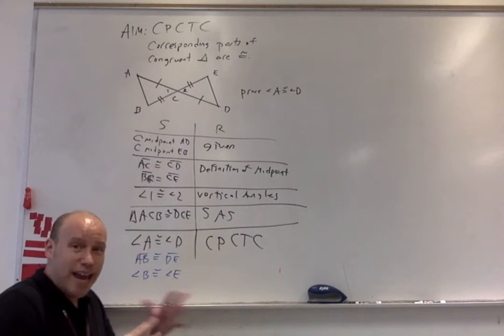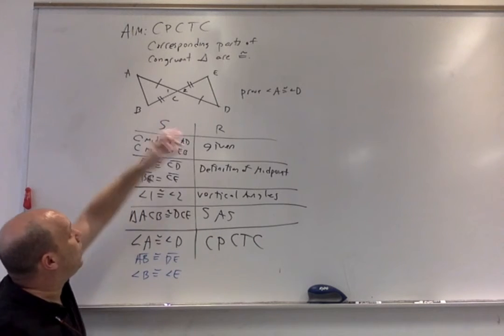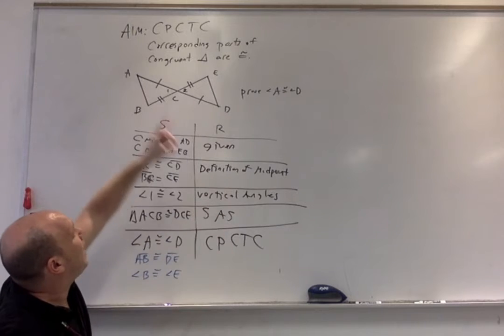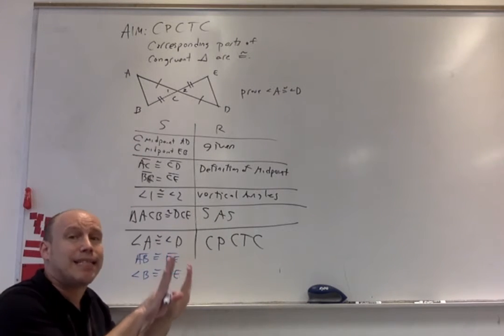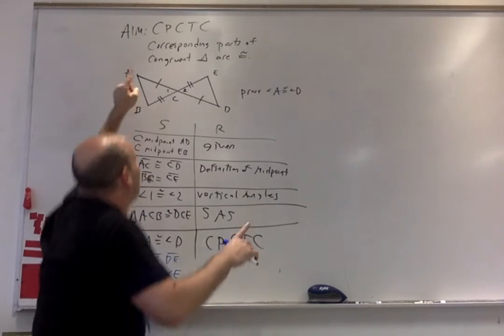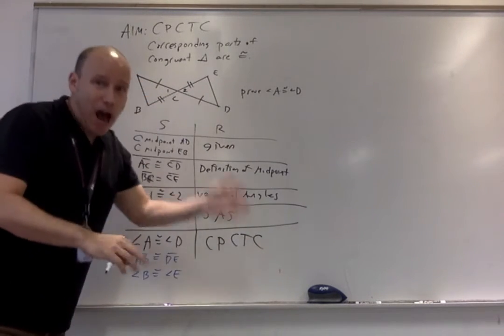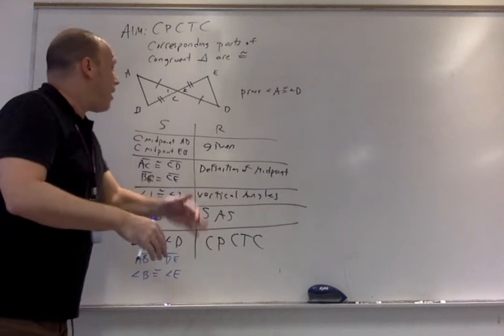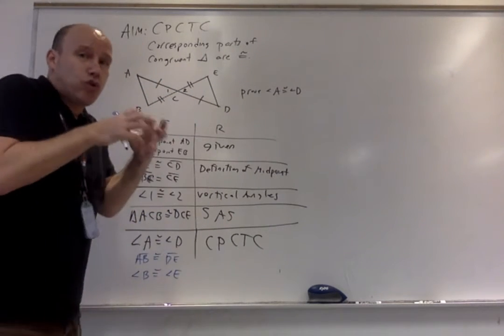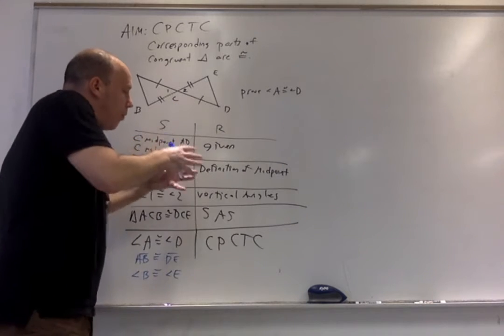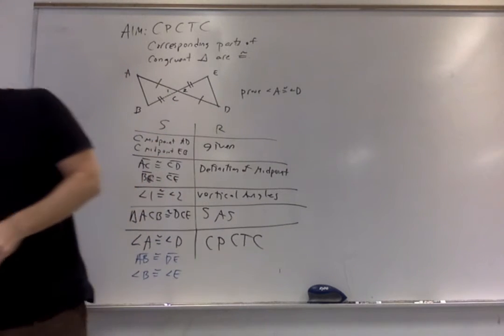Going off on a little tangent here, now that I've proven that A is congruent to D, what else can I say? I'm not even going to write it down. Because these angles are congruent, I could now say that AB is parallel to DE. And that's the idea. We're starting from this relationship and we're building off of it. Let's look at the next question.